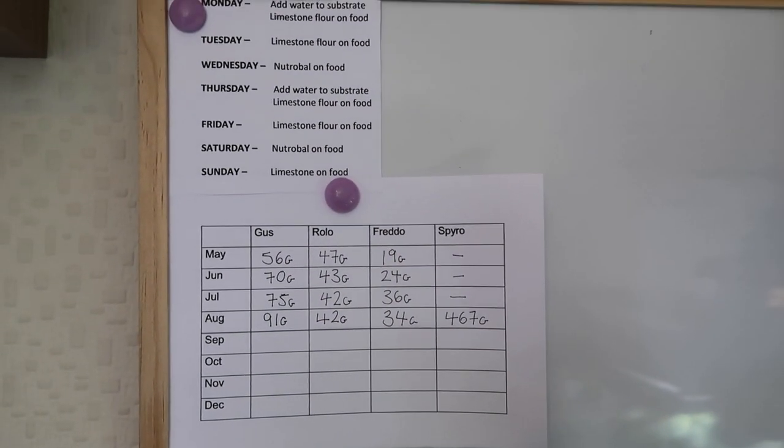...the whiteboard just above me — not the tank, the whiteboard. We're going to be talking about the absolute importance of monitoring and keeping an eye on your animals, but not by physically looking at them. We're going to be talking about the importance of having a weighing scale chart for your animals — so keeping an eye on their weight, whether they're feeding or not, if they're dropping weight or increasing weight for breeding, and various other things like time of year. Basically, we're going to talk about the importance of having your own weigh chart in your reptile room.